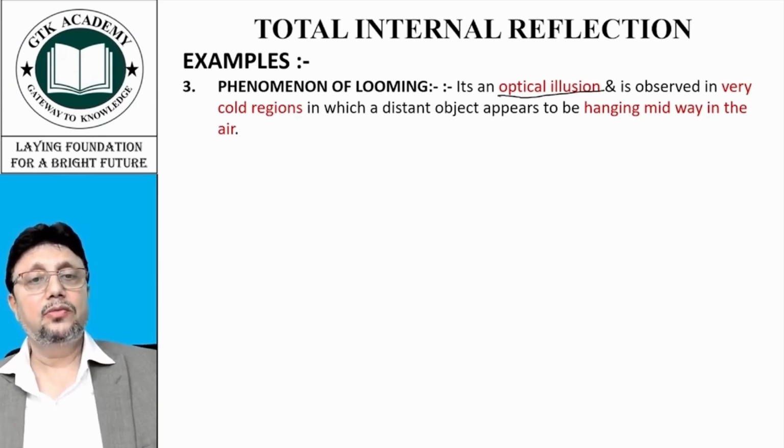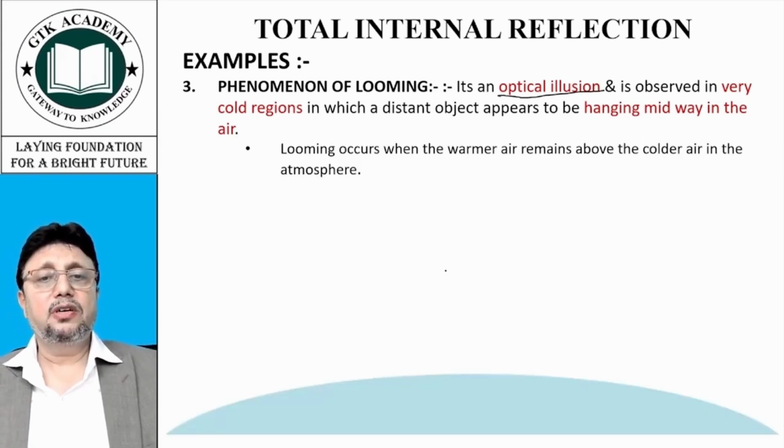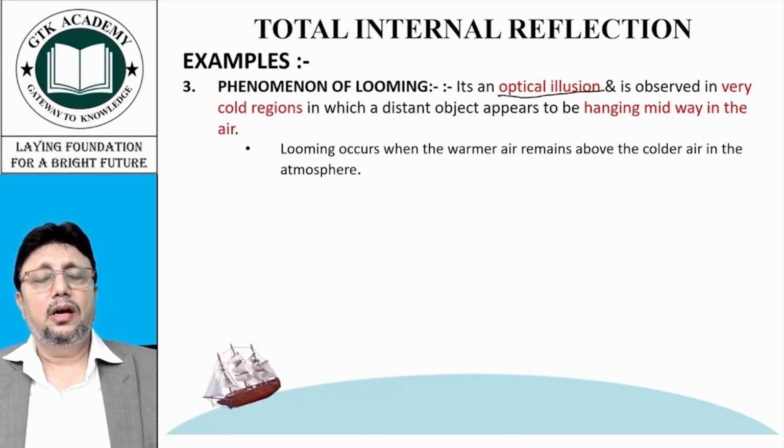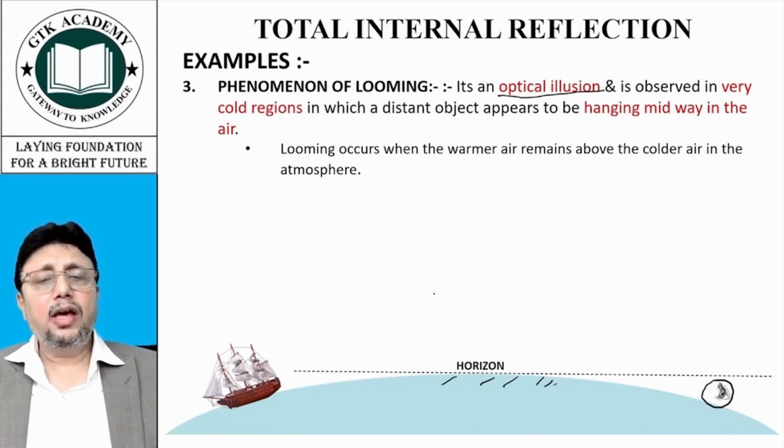How does it happen? What happens is that, say, if this is our Earth and this is a sea, probably, where it's frozen or very, very cool. Suppose there is a ship, and this is the line of sight, and my observer is stationed here. Right now, since there is obstruction here, he can't see the ship because the ship is too far from him. But what happens?